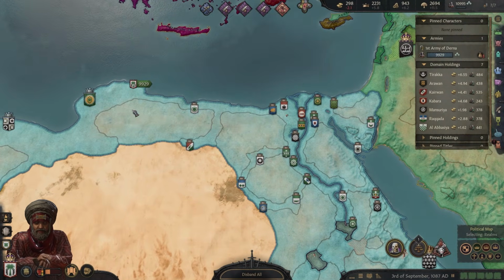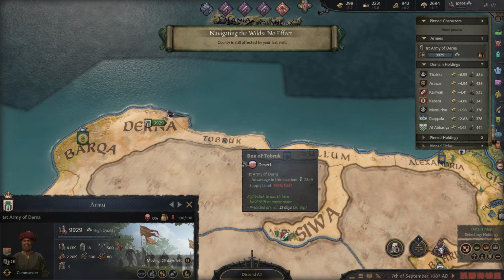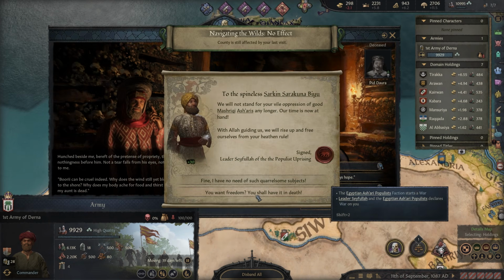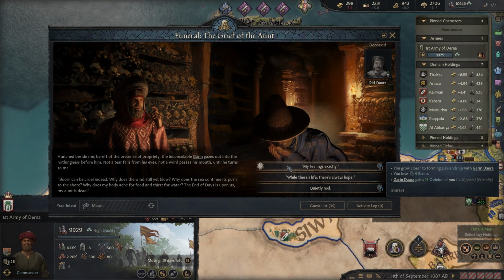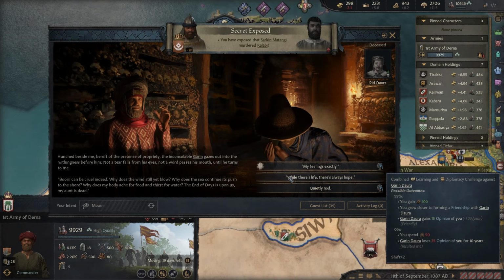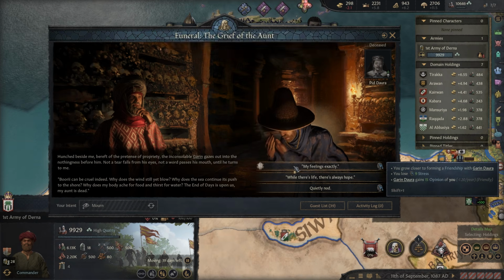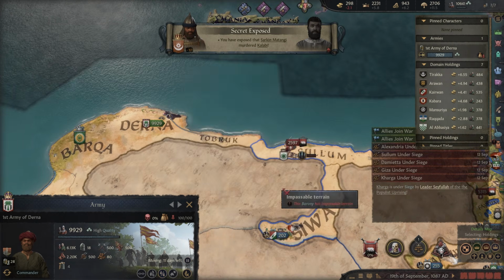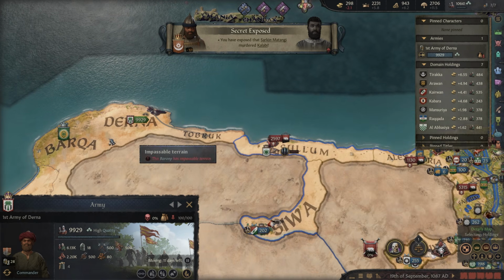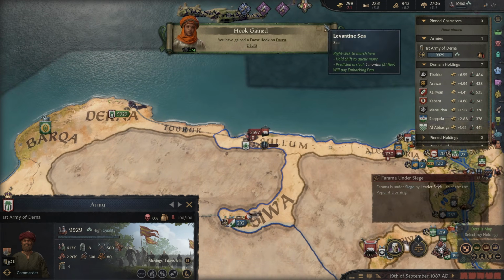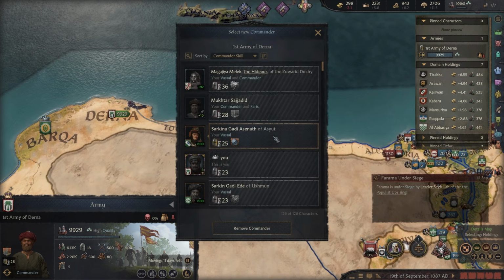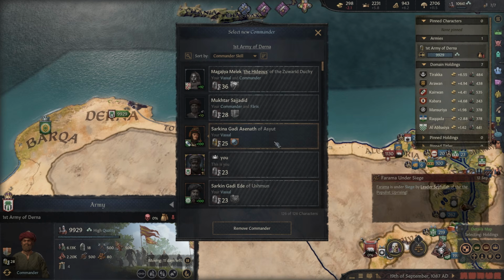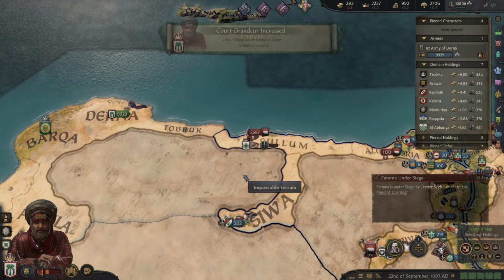Back over here. Gonna move in a little bit here. You want freedom, you shall have it in death. I can get friendship. I can say, well, this life, there's hope, or quietly nod. Let's try and get friendship here. I can manage things at the funeral from here. Rally the troops, I say. Go. Yeah. And we'll make sure... Oh, we've actually lost our really... Oh, no, there's a really, really good leader. They're just less really, really good now. Yeah, okay, I guess this guy can be our leader then.